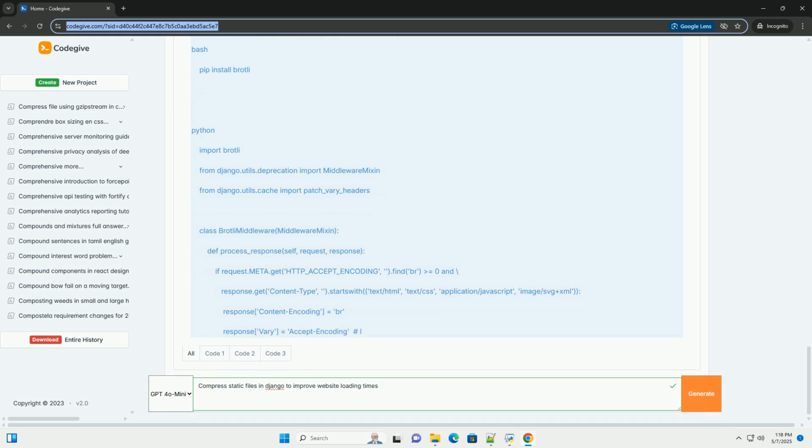Minification. Minification removes unnecessary characters from your CSS and JavaScript files, further reducing their size. CSS and JavaScript minification tools: CSSNano, a popular CSS minifier. UglifyJS, a JavaScript minifier, though Terser is now generally preferred for modern JavaScript. Terser, a modern JavaScript parser, mangler, and compressor toolkit for ES6+.